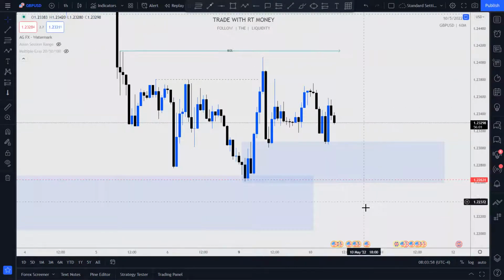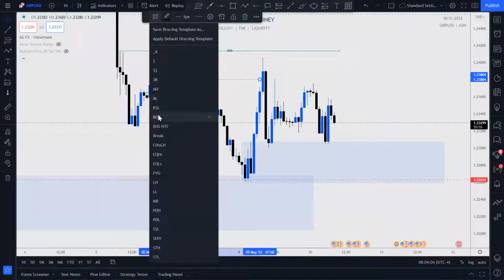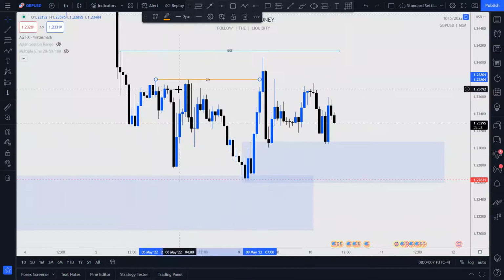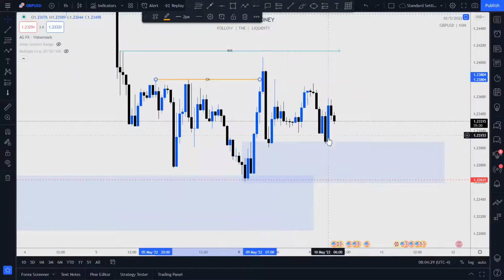All we have is a change of character, with the break here, which is fair. But in a counter trend situation, you have to be very careful with that, because it's an earlier indication. It's not a confirmation. It is an indication. It's an aggressive approach as opposed to a break of structure. This is a counter trend situation, so you want to look for extra confirmations if you think price is going to change direction.